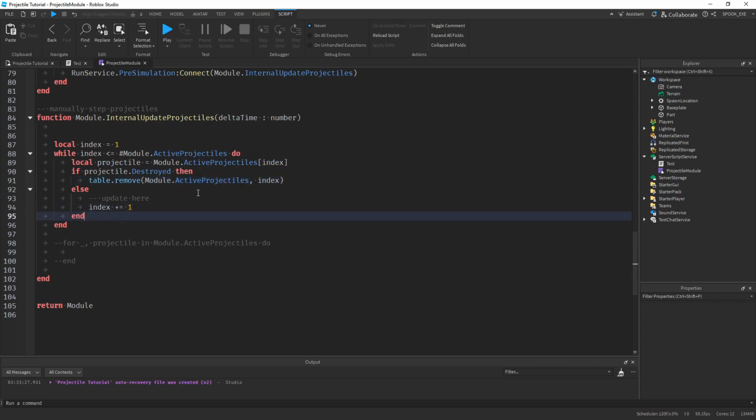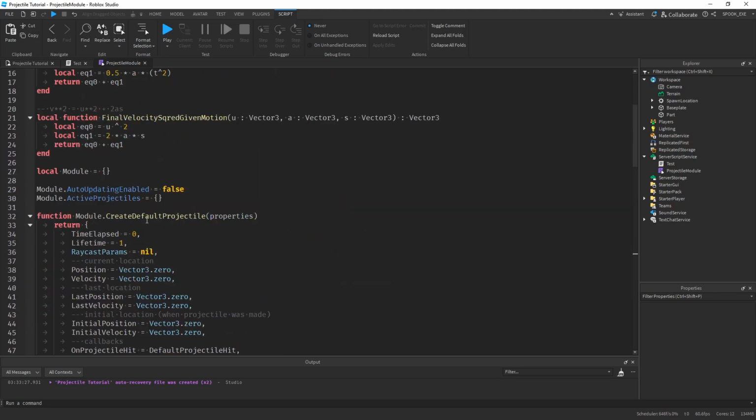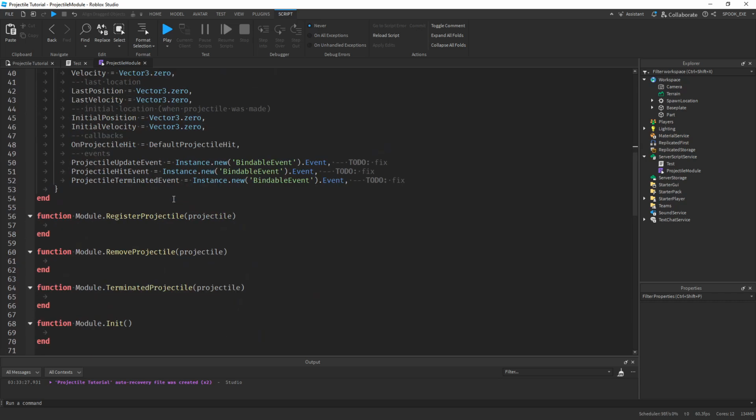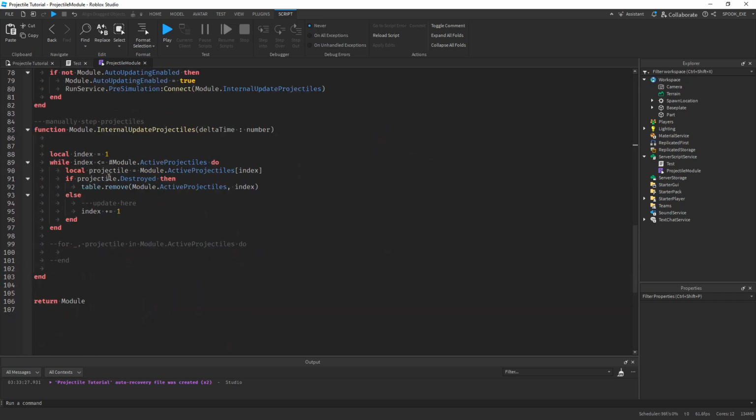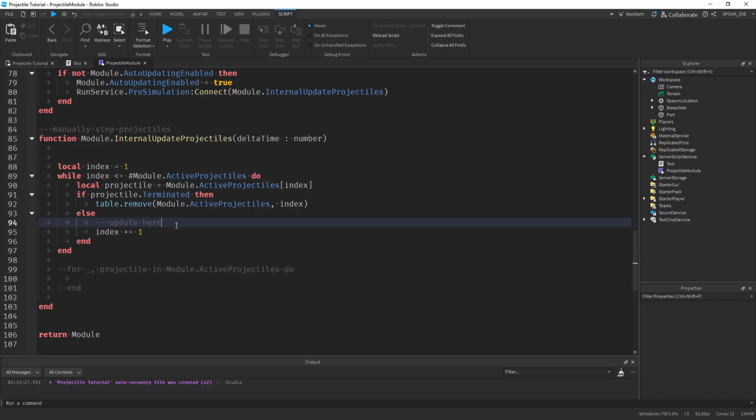So let's say a projectile was destroyed. We're going to remove it from the current spot, and that will move everything from the right of it to the left. We do this loop again at the same spot, and we update the next projectile that was moved here. And then we can just increment if it's not destroyed. Now, of course, since we've added this here, let's do destroyed equals false. Actually, I might do terminated instead. And then we're going to do our update code here in a moment.